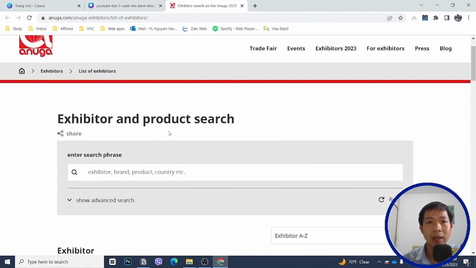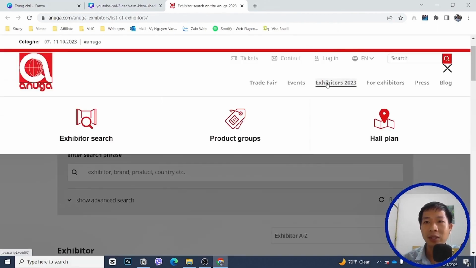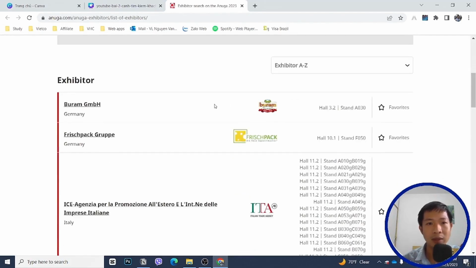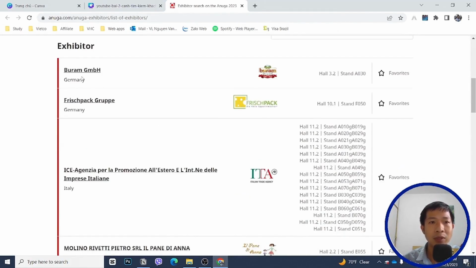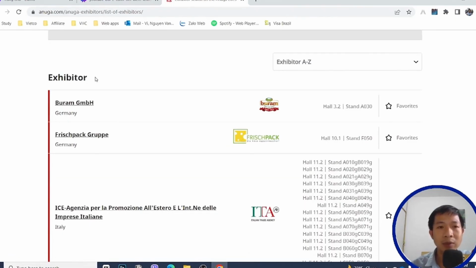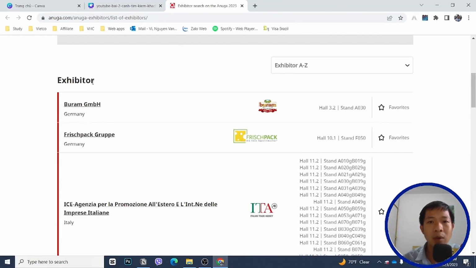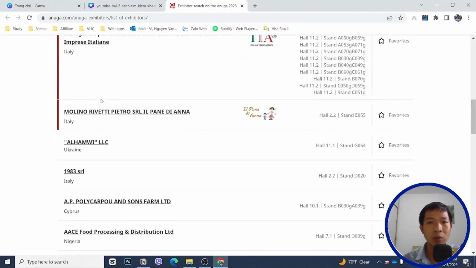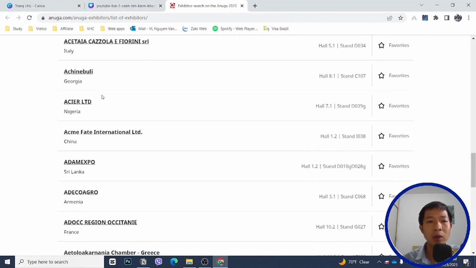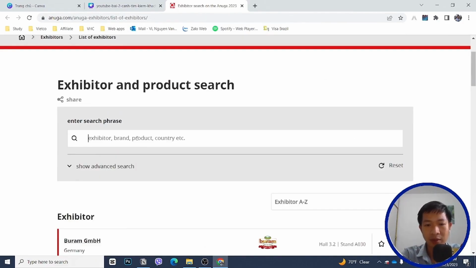Here we have exhibitor and product search. It already has these sections available, including a list of specialized companies. We click here and it shows everything. It lists the companies specializing in this area, the companies that have booths here. We can understand that the booths here belong to companies that sell products. Besides selling, there are many companies that both sell and import. They also participate in trade fairs. This exhibitor section is one of the potential sources where we can search for customers who might be interested in buying our products. I will add a product, for example, here it will be fruit.